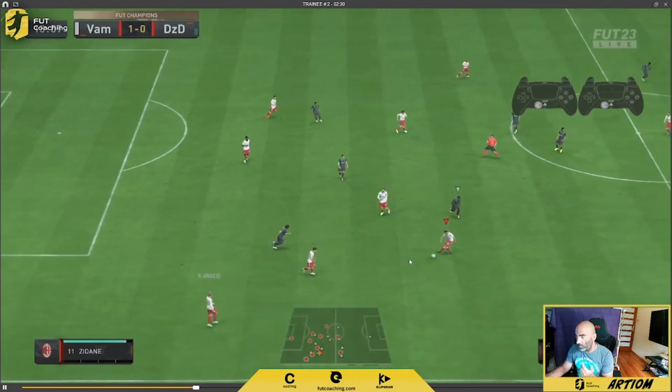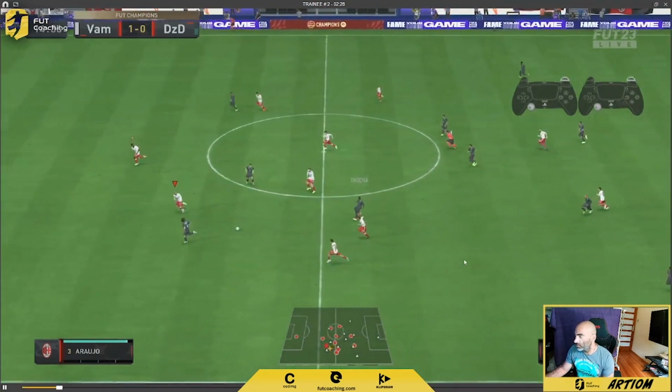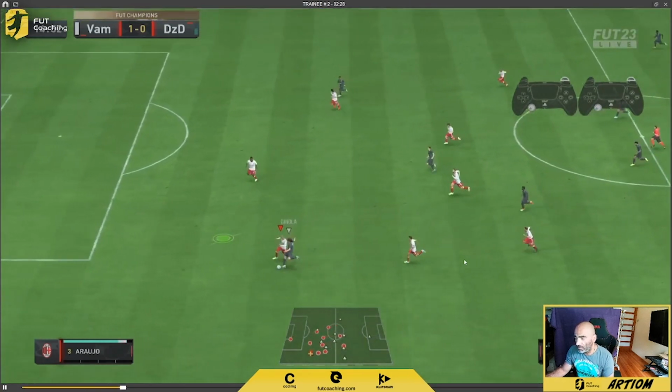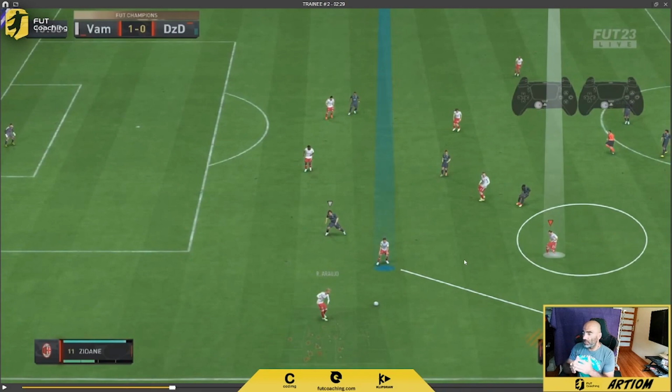Okay, we intercept the ball. Hold on a second, I don't know why it didn't show the marks. Let's just see one more time. Maybe this time it will work. Okay, now it's okay.